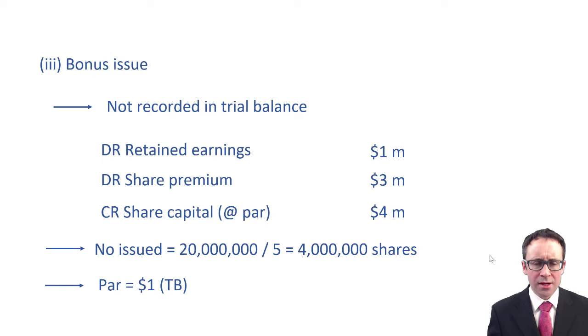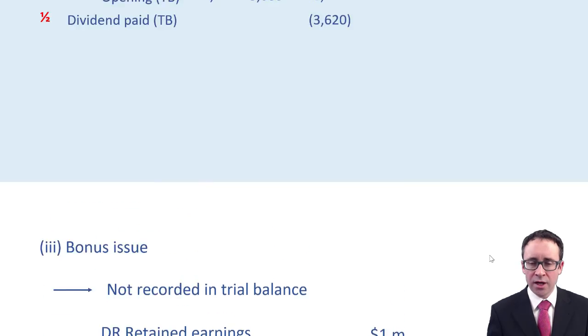Those entries, what have we got there? Everything that you have goes into part B, sorry, not part A, part B, and the statement of change in equity. Part A is the adjusted profit. Okay, we're not adjusting profits. We're just processing an entry to your retained earnings. Okay, we're not touching income. We're not touching expenses. Okay, we're just utilising the retained earnings to swallow up that bonus issue of shares.